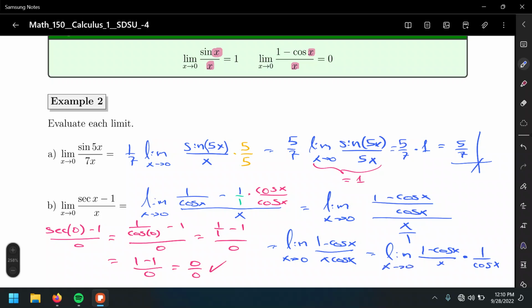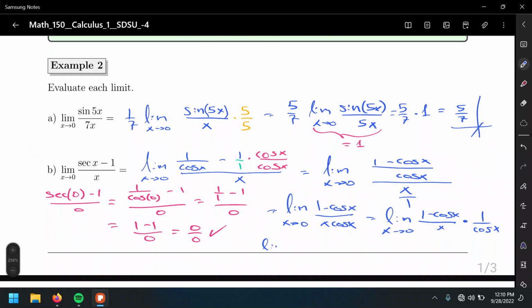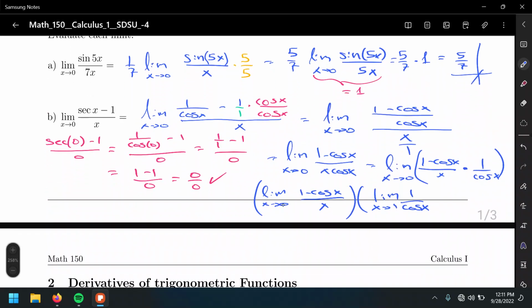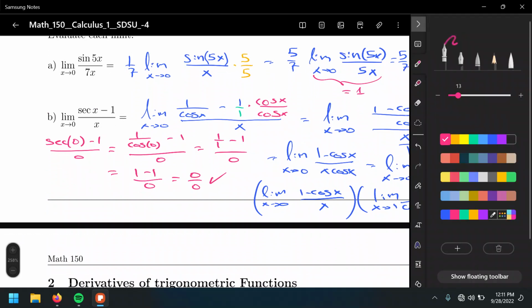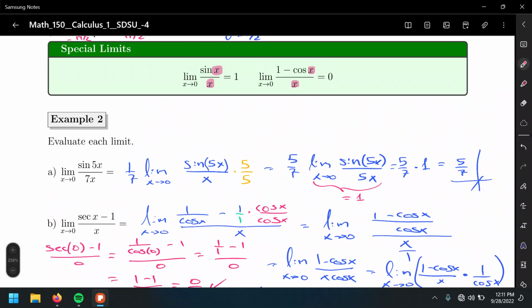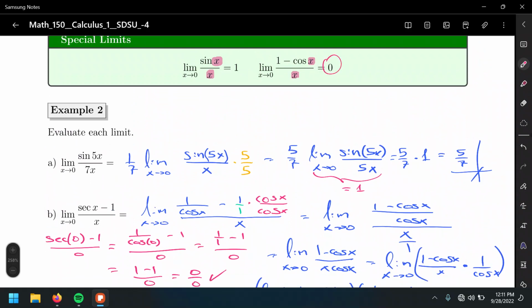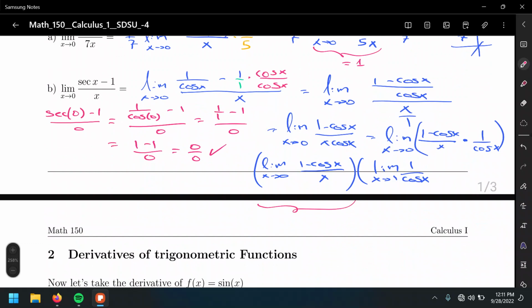All right. So we have the limit of a product. Remember those properties of limits? So whenever we have the limit of a product, we can write this as the product of two limits. Alright, so, well, what's this special limit equal to? Isn't that special limit equal to 0? So we can already compute the limit. So that's going to be 0.